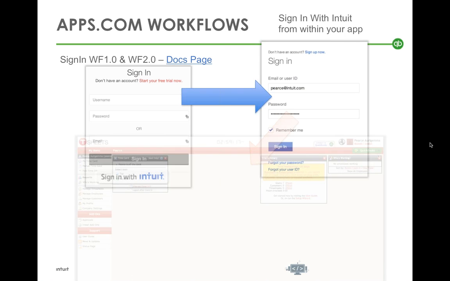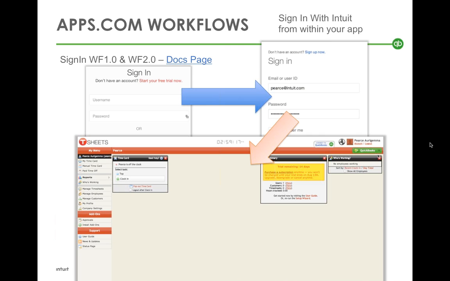Nothing. Nothing happens next. They simply land on your application in an already signed in state. That's important. That's one of the key things to remember. They just land on your site in an already signed in state. In this case, I'm going to emphasize that they are not connected to QuickBooks. They have not gone through the OAuth flow yet. They don't necessarily have to. They can use your app without connecting their application to QuickBooks, or at least start using it and maybe connect later. It's all part of the workflow to enable the user to utilize your app very quickly and easily.